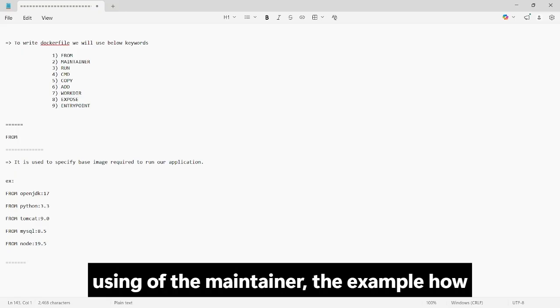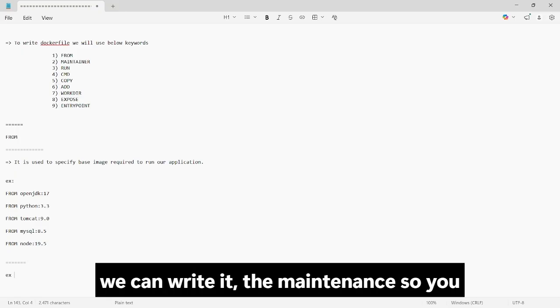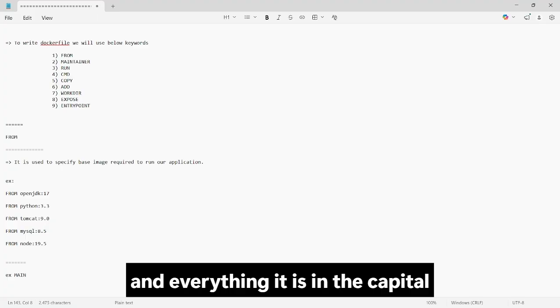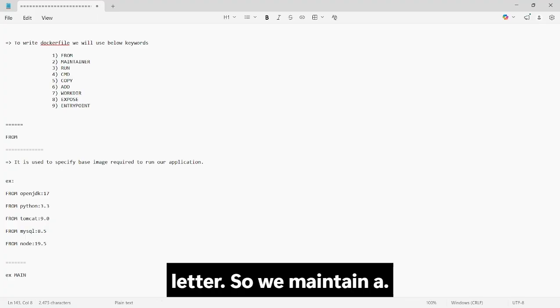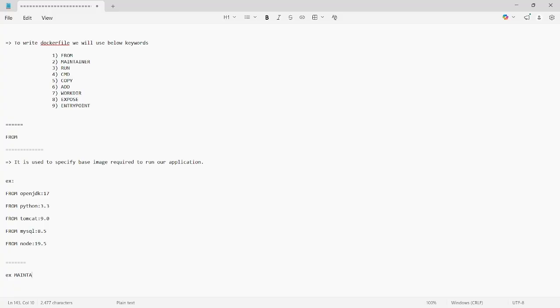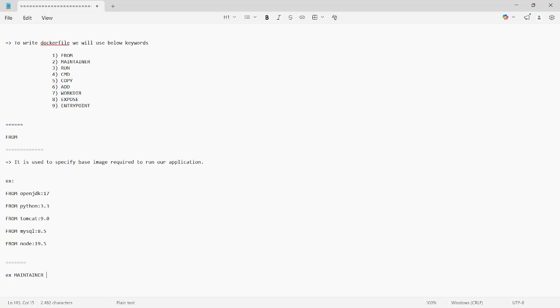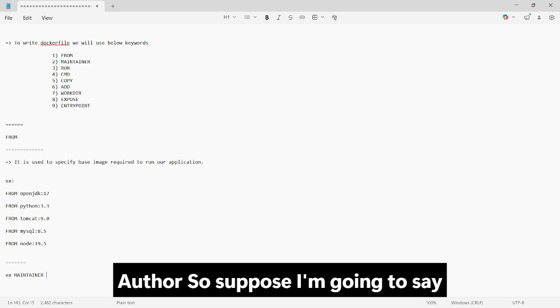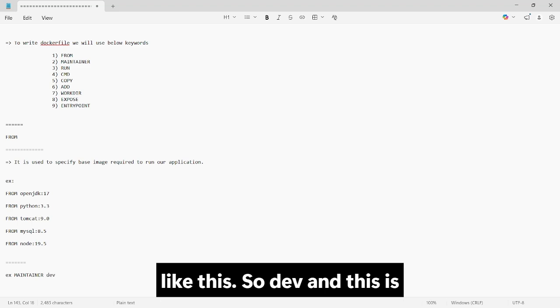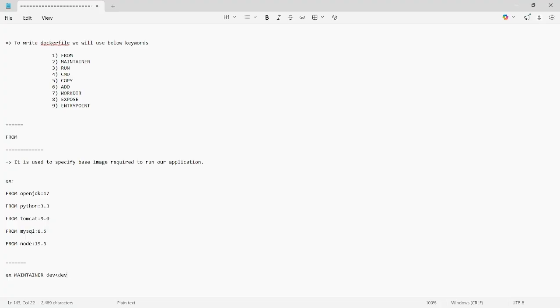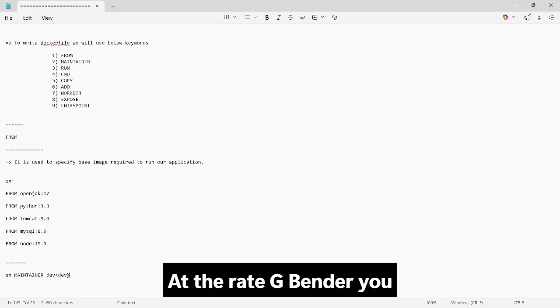Whenever you're using the maintainer, for example, how can we write it? You can write it like this, with everything in capital letters. We use MAINTAINER, which is nothing but the author. Suppose I say dev, and this is my organization email, at gmail.com.